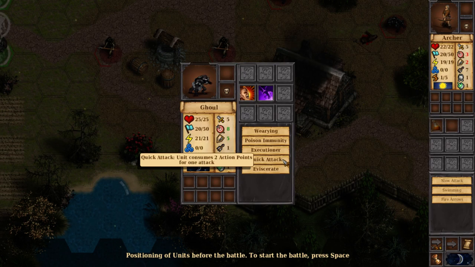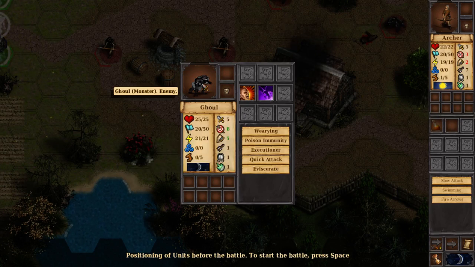But anyway, quick attack. Unit consumes 2 action points for 1 attack. I'm not down for that. I'm not down for that at all. That means he could move once and then swing twice. Don't like the ghoul.